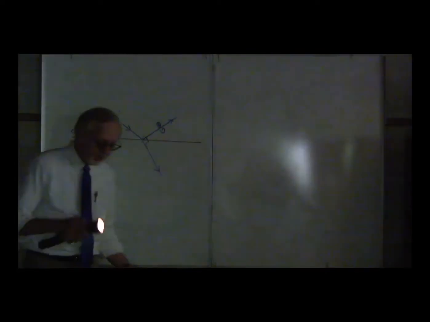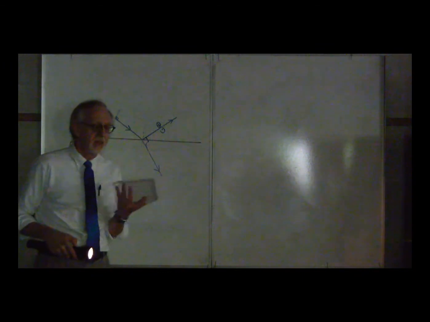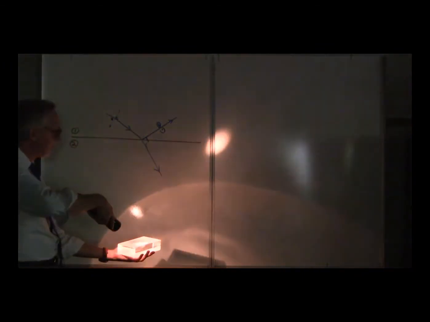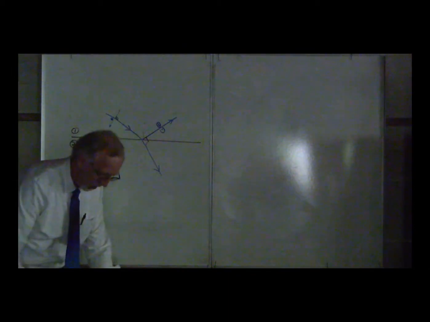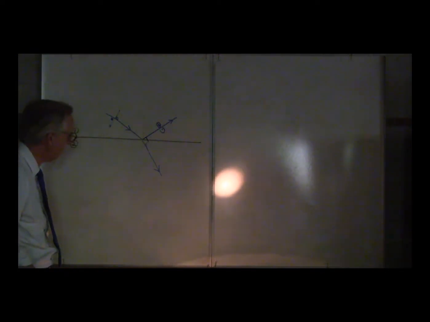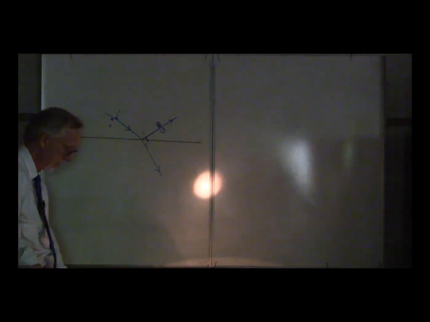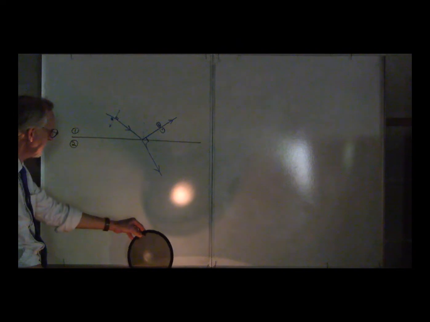Now I'm going to take this light and reflect it off of this block of plastic onto the whiteboard. And we're going to look at the reflected light and see if that is polarized. So here we go. There we go. Now I'll take the polarizer and notice that again it cuts down some of the light.